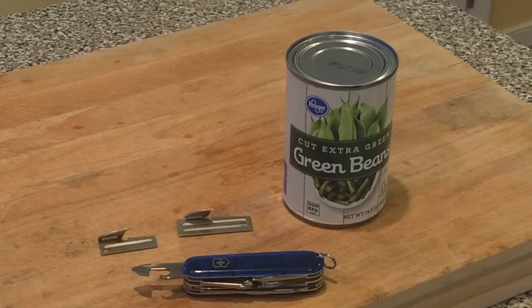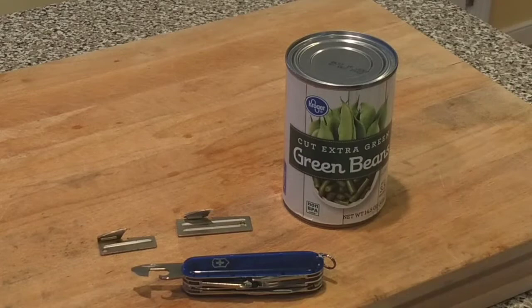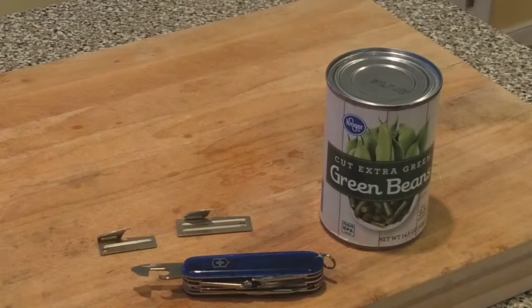Canned food is as important to the civilian market as it was for many years to the military market. In 1795, Napoleon featured a contest — whoever could come up with a method for long-term storage in a portable, non-fragile container would win a reward of 12,000 French francs. The award was won, and by 1810 in the United States, canned food was being processed at a pretty large commercial scale.